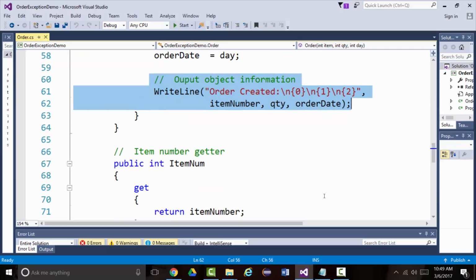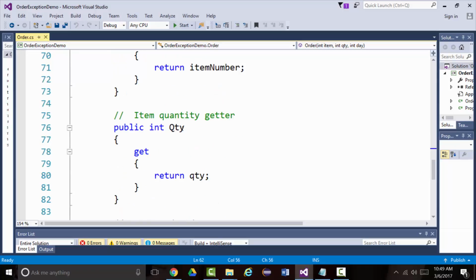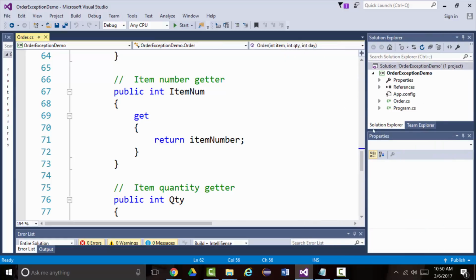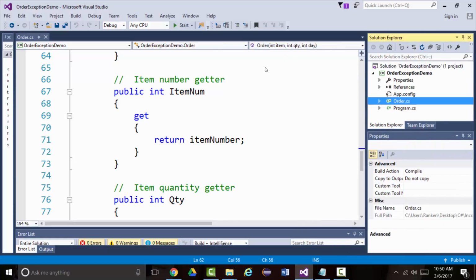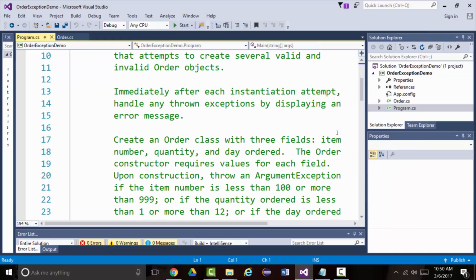But if you look on the screen here, this is where it's different. Now, we've got a getter for our item number, we've got a getter for our quantity, and we've got a getter for our order date. We don't have setters. We've already handled that in our constructor, so we don't need them. So we've got getters, so all of our property stuff is read-only. And then when we get back to the order, or to your program, if you look, because this is what you've got to do for number 5.